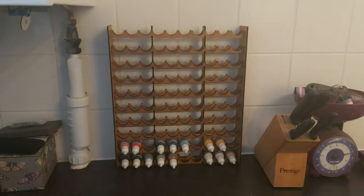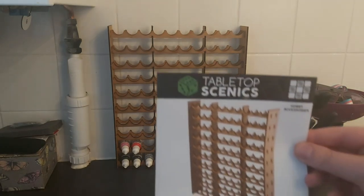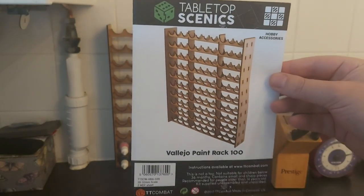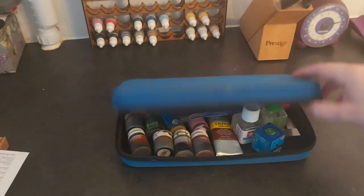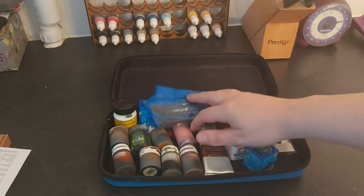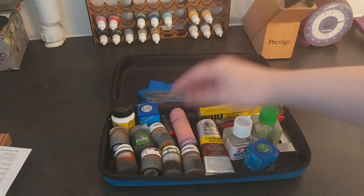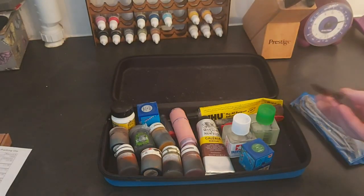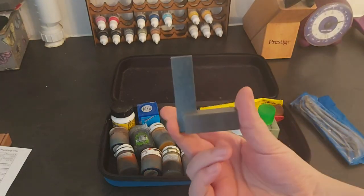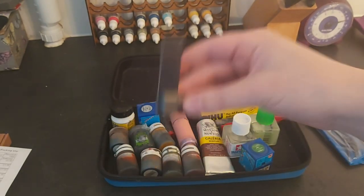So before we head over to the layout, I thought I'd just show you what's directly in front of you, which is this stand. This arrived yesterday, so I spent yesterday building it. This is the Tabletop Cynics Vallejo paint rack for up to 100 Vallejo paints. One of the reasons is I've got this kind of arrangement going on where I used to keep my paints here. Just a little something for John Warner - you can actually buy metal set squares, this cost me very cheap on eBay.